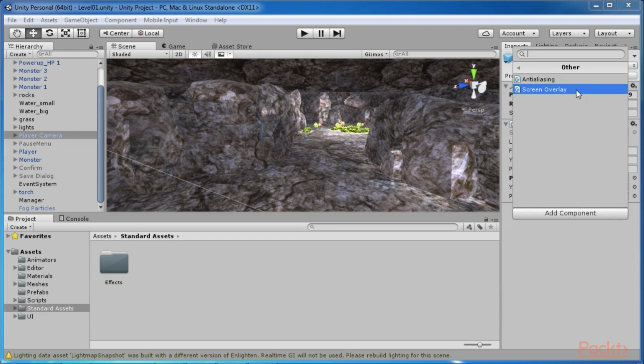It's very easy to apply these effects to your games. All you need to do is add the image effect script to your active game camera, and you're done. You can also apply several scripts to the camera at the same time, but do notice that the more effects you have applied to your game camera, the more computational power is needed to generate those effects, which may not work on older computers or mobile phones.